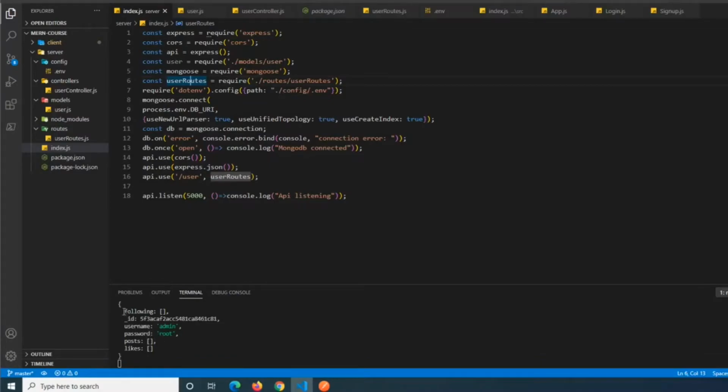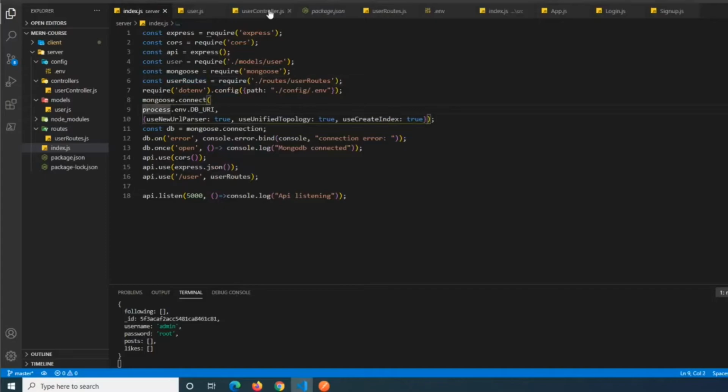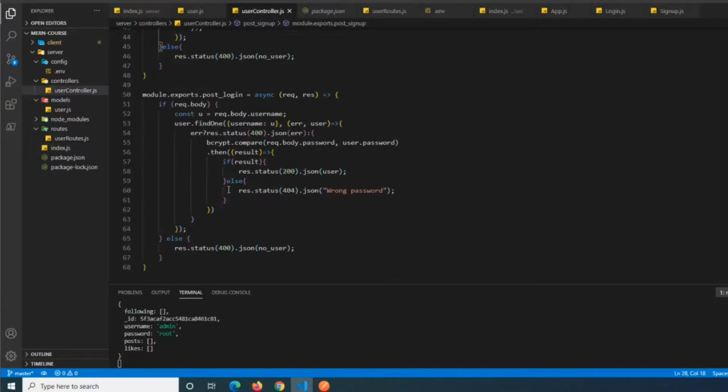And if we look down at our console here, we can see the posts array and the likes array, but we're only seeing the password and all this specific data on our backend terminal. Alright, so now let's just test logging in. So let's do user/login, and we'll use the same user data that we just created and make sure that this works. And we can see we get the user after we log in. And you can see also that the password is stored as a hash rather than a plain text value, so we need to use the .compare method, which we did over here, to make sure that it's verified.